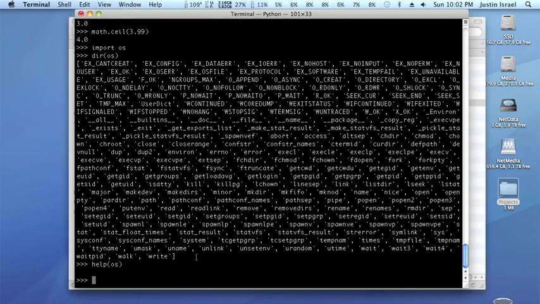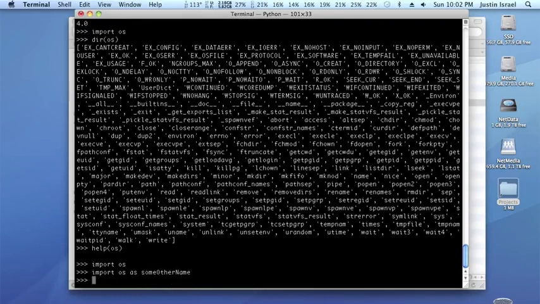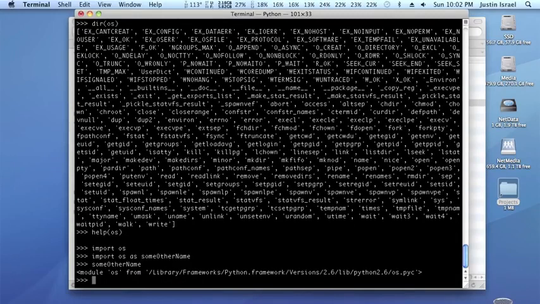One other thing is just how you import. There's a couple ways. We did import OS, but you could also say import OS as some other name. And that just means that I imported OS, but I renamed it to something else. And that's useful if it's a really long name and you want to make it shorter.